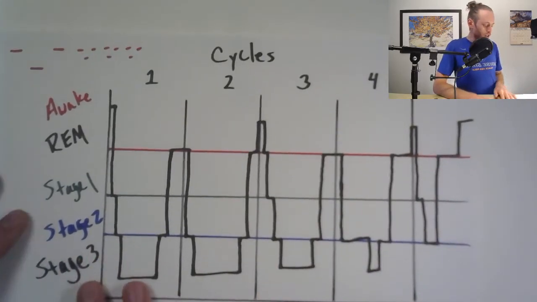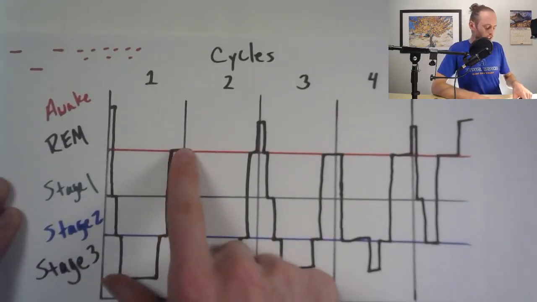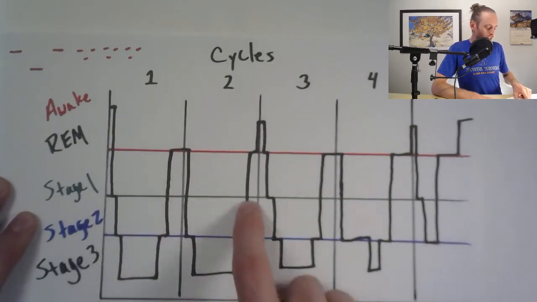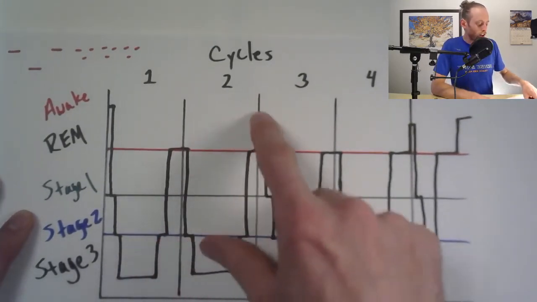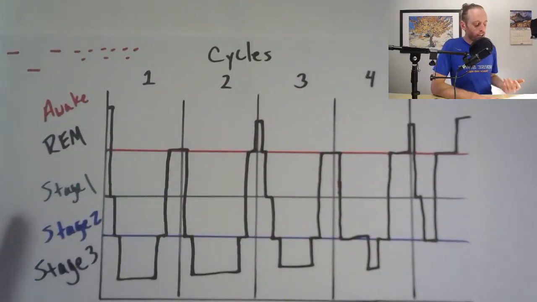This is one of the reasons why current evidence suggests that we should be getting one good solid chunk of sleep per night. We see we come back up into REM sleep, go back down into deep sleep, back up into REM. You might see this little jet going up there where we jump back into the awake phase.